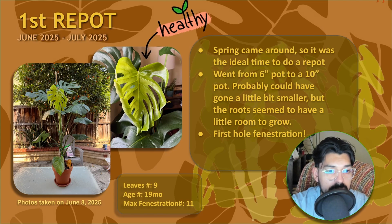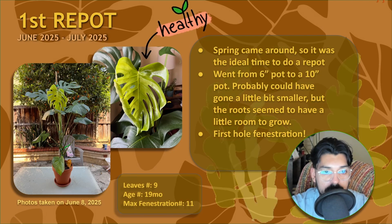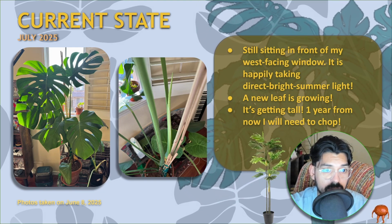And when I was doing this repotting, there was also a new leaf growing out. And this is the first time I got a hole fenestration on my newest leaf. So that's the inner hole on this leaf. And that's pretty much my journey as of now. This is how my plant is looking.